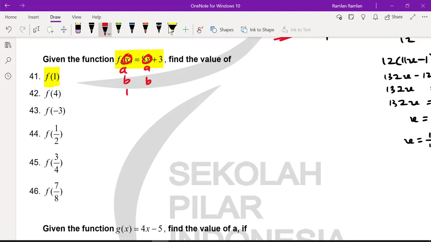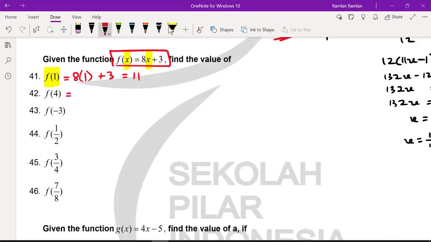If this becomes 1, and this also becomes 1. So just remember that when you do that, put brackets. Yeah, put brackets. So again, if I have f of x equals 8x plus 3, this x corresponds to this x. So if this is f of 1, you only need to substitute this x by 1. Remember that it's not 8 1, but you need to multiply by 1, right? So it's just 8 times 1 plus 3, which equals 11.